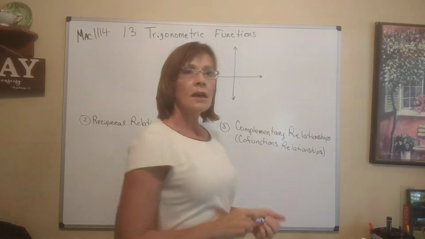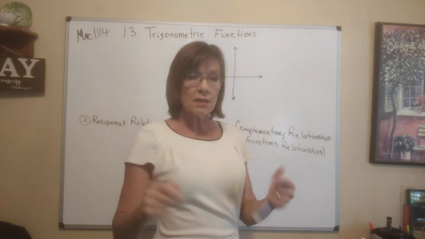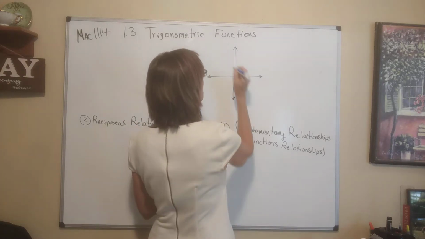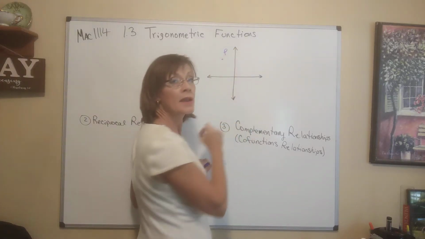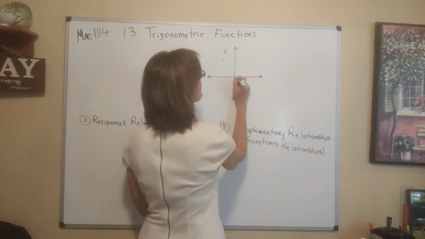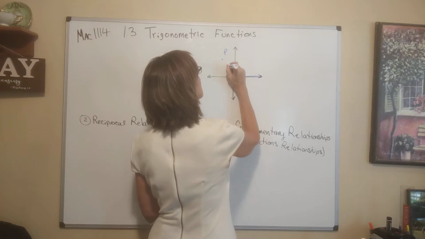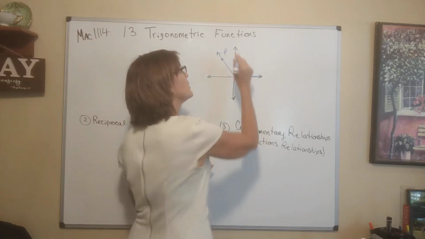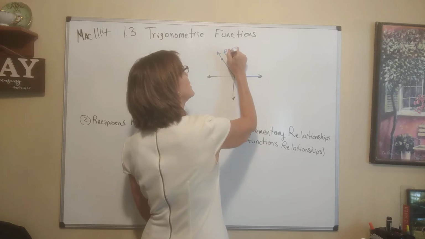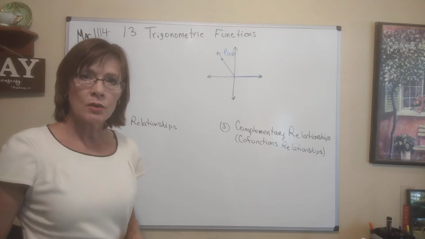It's going to be an angle in standard position that passes through some point P. So let's just pick some point P here. The terminal side is going to pass through this point P. Here's our initial side, and here is our terminal side, and it passes through this point P. This is a very generic point. It has the coordinates x, y. Those are going to be the x, y coordinates for that point.